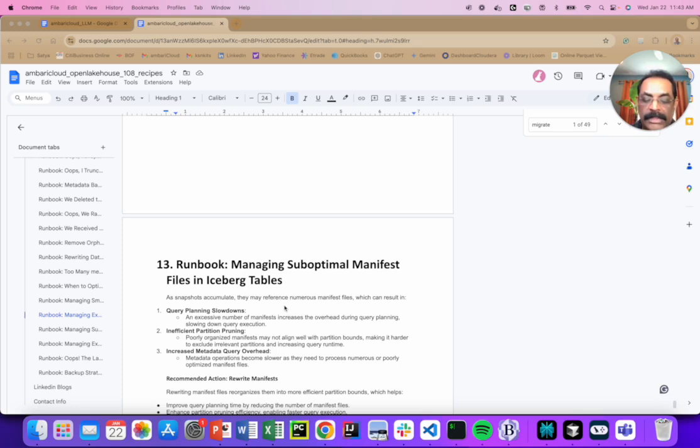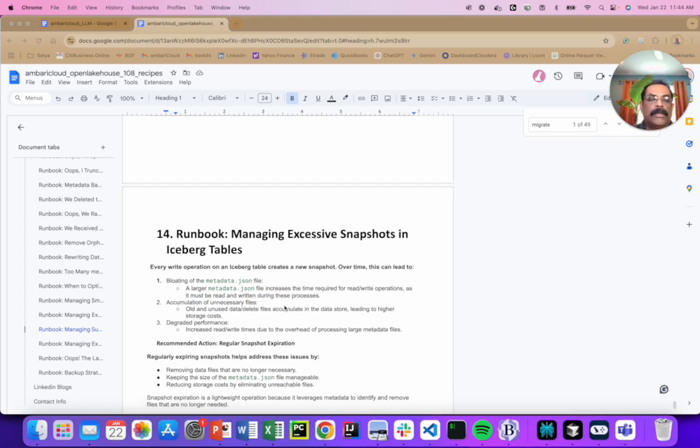So you can design it in such a way, maybe weekly rewrite data files, then maybe daily manifest files. Again, it depends on the volume of the table or size of the partition. If it is partitioned, then you can rewrite data files by partition easily. So look at how to do rewrite data files by table and by partition in one of the recipes here.